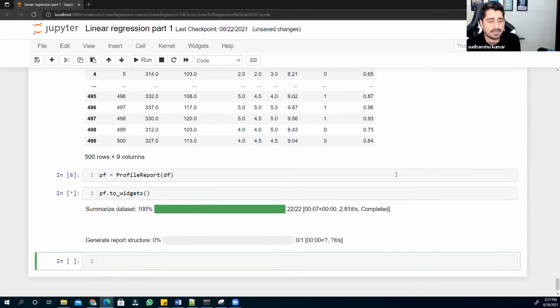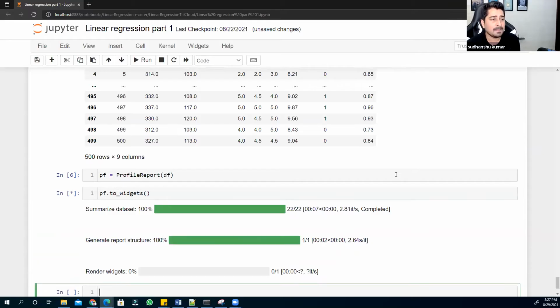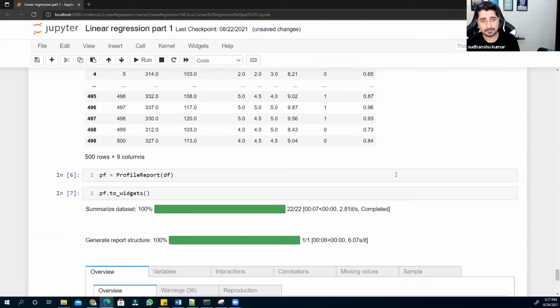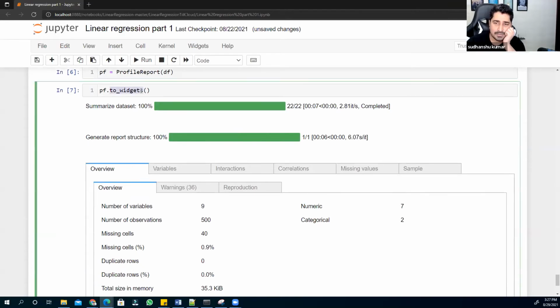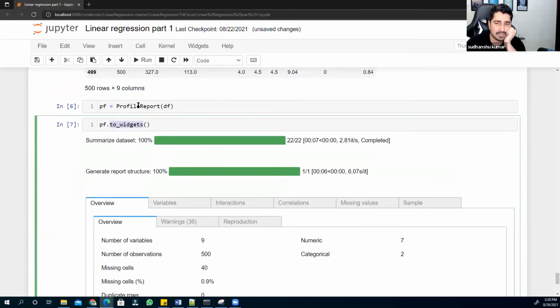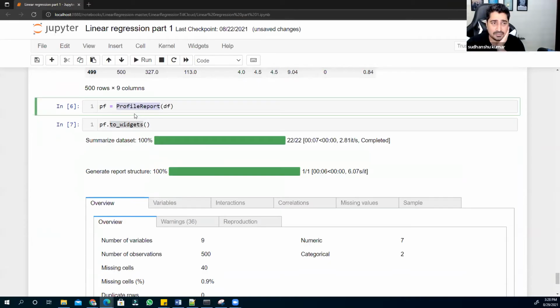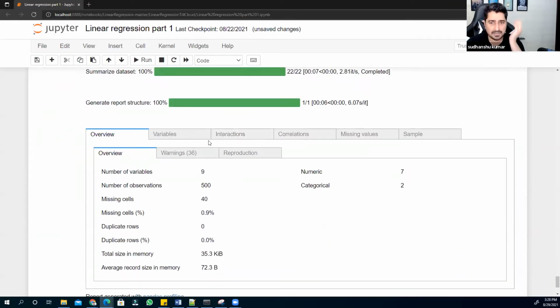Because for every kind of data set, we are supposed to do some sort of initial analysis. So it's completely fine. Even we can call data frame dot describe, and I will be able to see some of the initial analysis for sure. So let's see what happens over here. Here I'm trying to run this pandas profiling report that we have already discussed in your previous classes, right? Which is the easiest way to understand a data set a little bit.